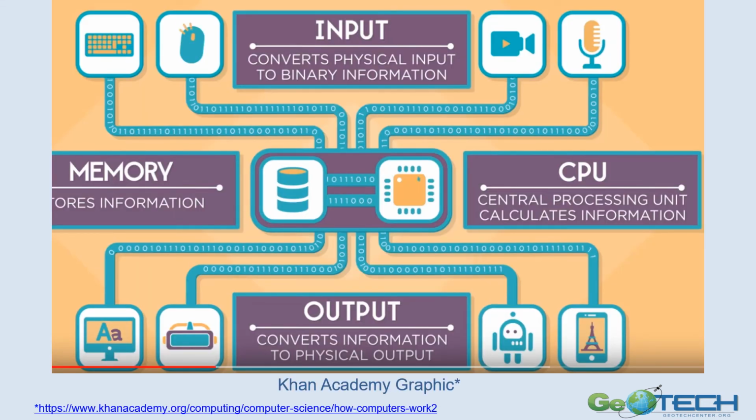This graphic, and we're going to talk about it on the next slide too, is from the Khan Academy. It's really showing the input, the memory, and the CPU, and the output devices of your computer. And what I want you to notice is the little series of zeros and ones that are going from the input devices to the CPU and then out to our peripherals.